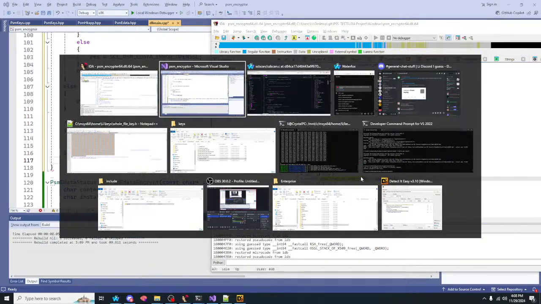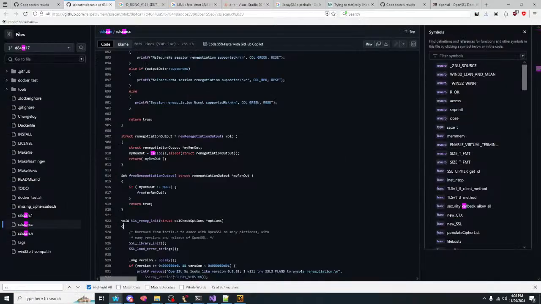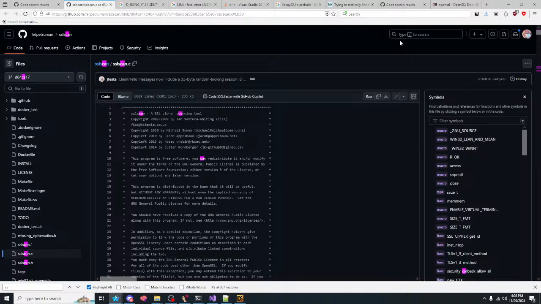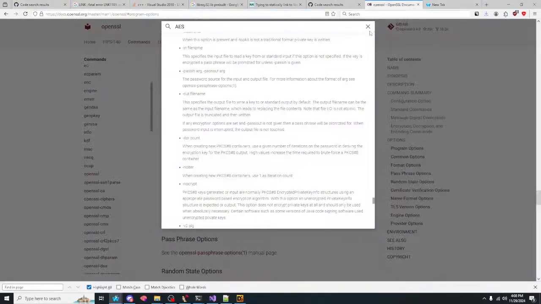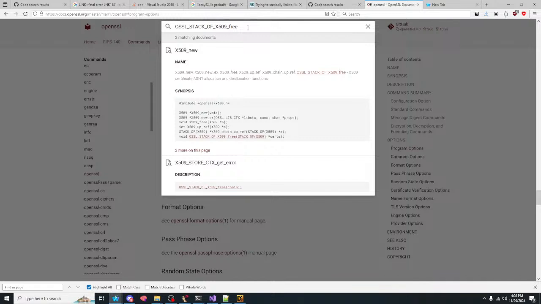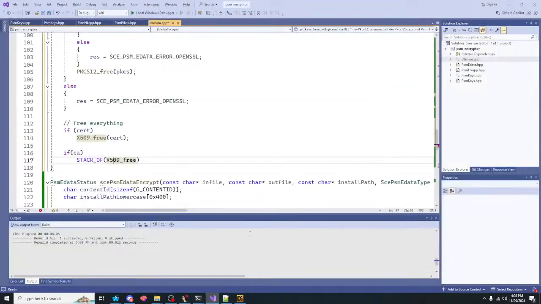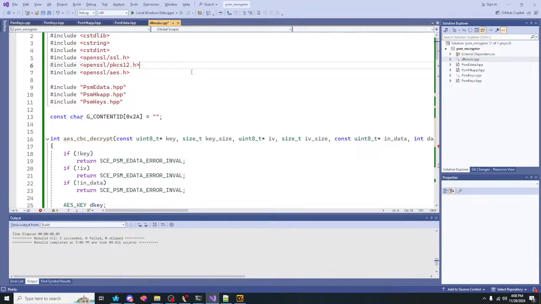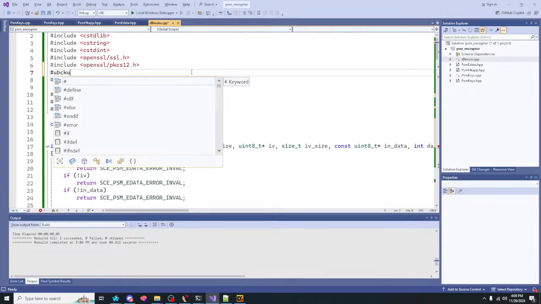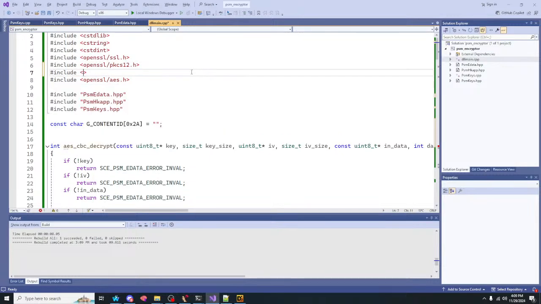Like OSSL stack of X509 free. Is that even a function? Is that even an actual thing? Actually, yes. It's in X509.h, which I'm not including. That'll be why.